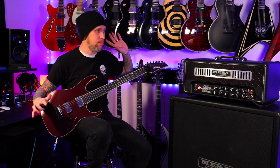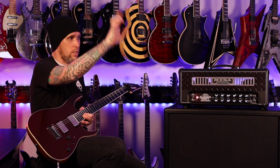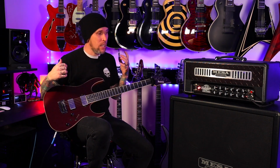Now, normally with any high gain amplifier, I would have a noise suppressor hooked up, but I don't have it hooked up. It's over there on my pedal board because I like to just see how much feedback, especially sitting this close to an amplifier, I like to see what's going to come out of this thing.